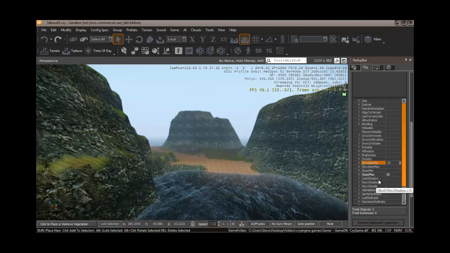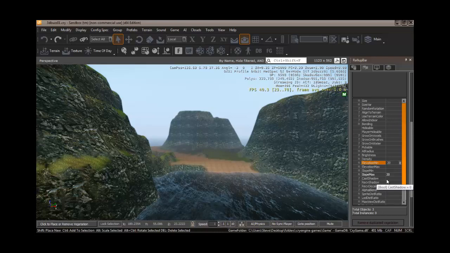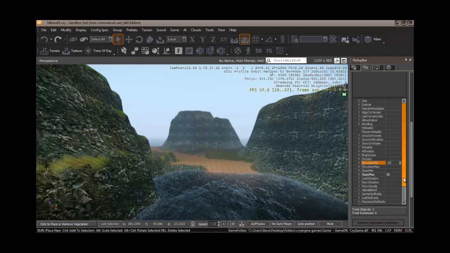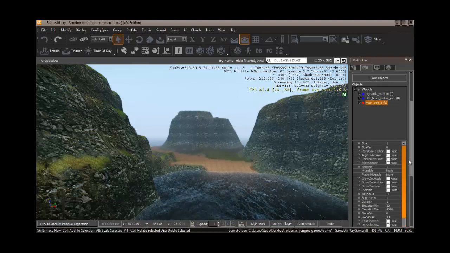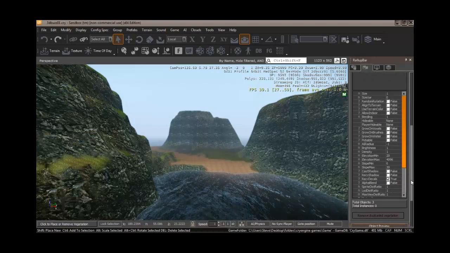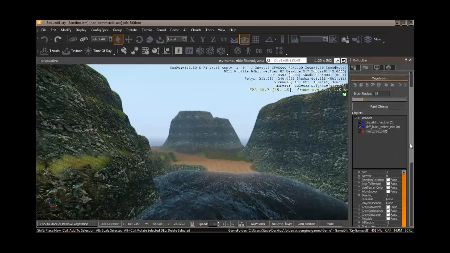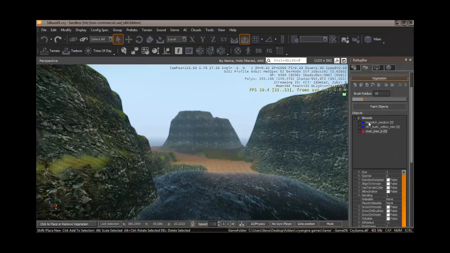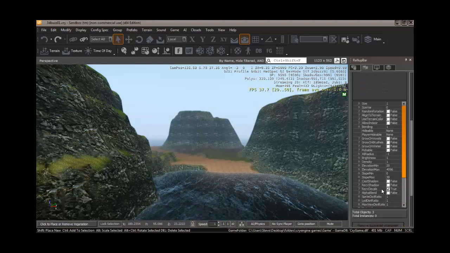Last but not least is cast shadows and receive shadows. Generally, I'm going to operate with cast shadows on, at least on my trees. On a small area like this, I would probably tend to do it on all of them. I will often go in individually and change each one of these just to be sure that I'm setting stuff the way I want.